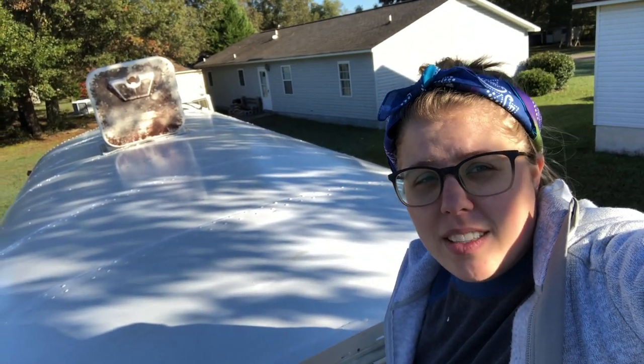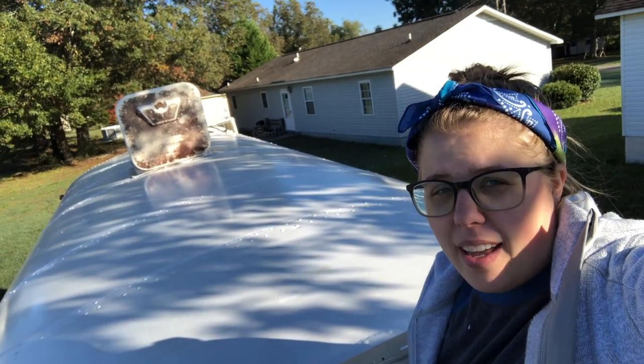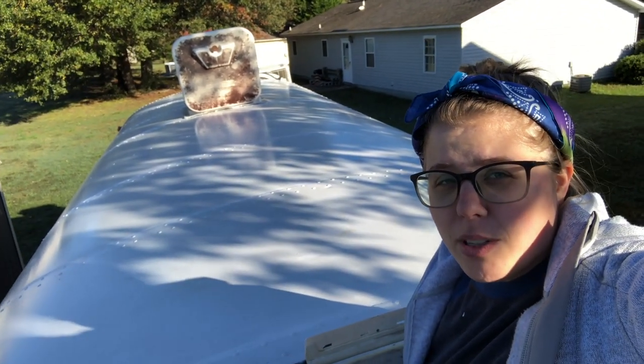Okay, so we are up here on top. You can't see Rhett yet, but he has taken out that first emergency hatch.